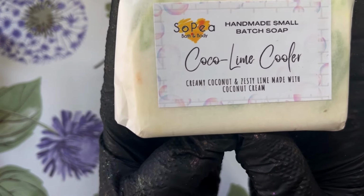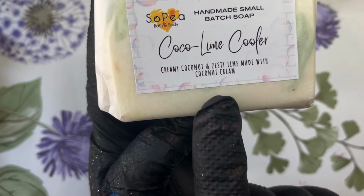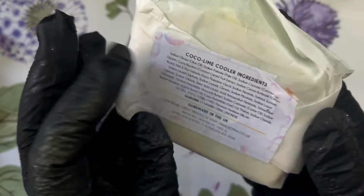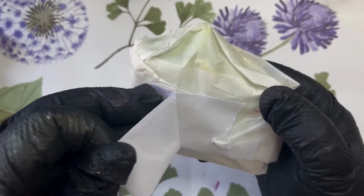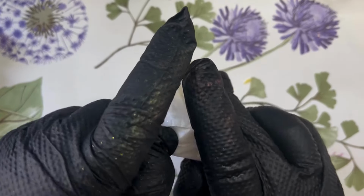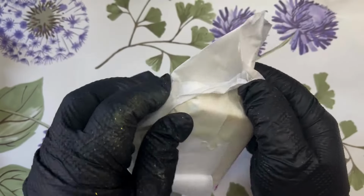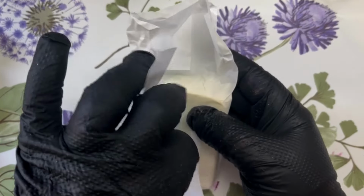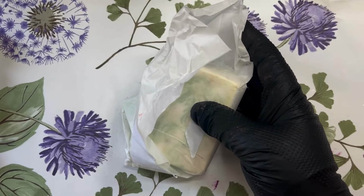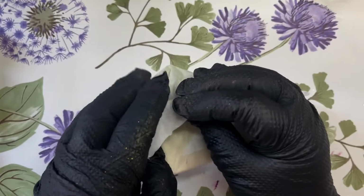And on the backs of these soaps, there is also a list of the ingredients. So this is the Cocoa Lime Cooler, creamy coconut, lime. It's got things like, I think, avocado butter, jojoba butter, shea butter. I may be wrong about that, but if you read the ingredients label, and also on her website, she lists what she puts in it: natural colours, mica powders, essential oils, scents, all listed in detail on her website against every product that she makes.